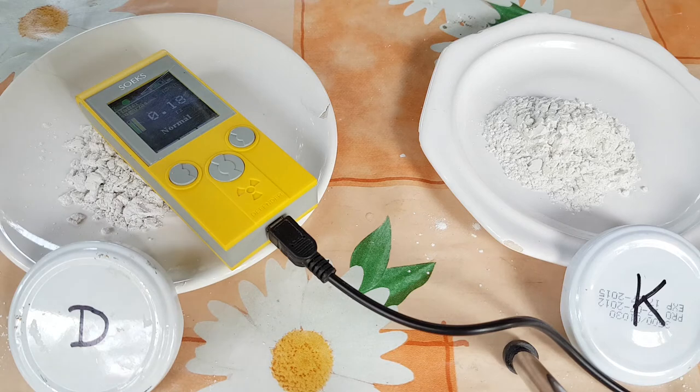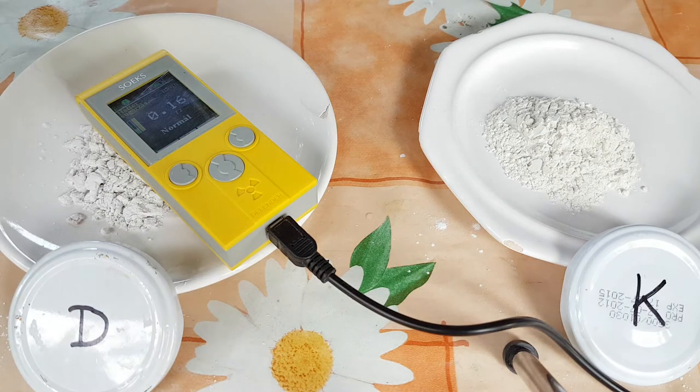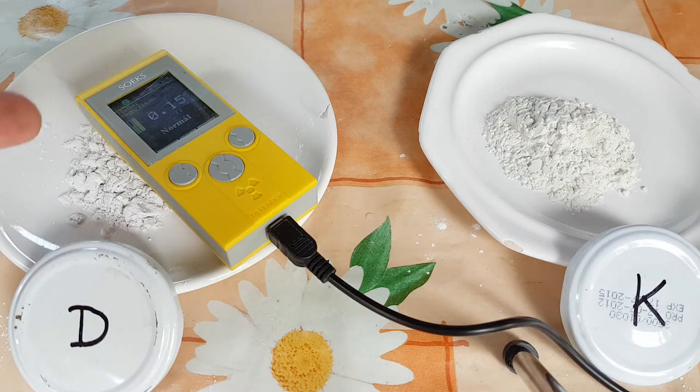So in theory, if this has its radiation gone... Not completely, but there will be a lot of background. The background will influence this one more. So it should go up and down around the low mean more than this sample, which we will see in a little while. But we'll give this a little bit longer because this one's not going to change measurably for the next 3 million years. So I think we can leave it longer on this one.